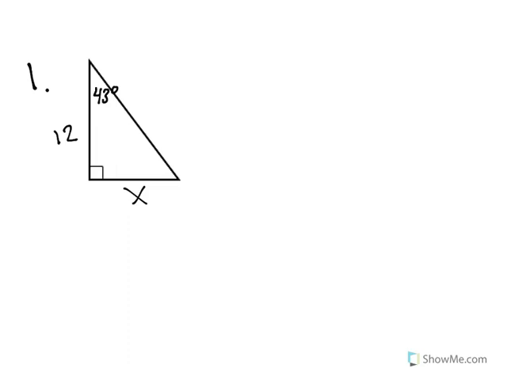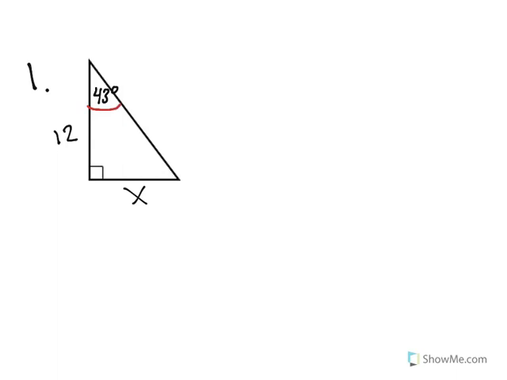Your first step, we're going to break this down into steps. Step 1 is to label these sides that are given. Here we have a side that's 12, here's a side that's x. We need to put labels on those. Is 12 a hypotenuse side, the opposite side, or adjacent side? Is x the hypotenuse, adjacent, or opposite?